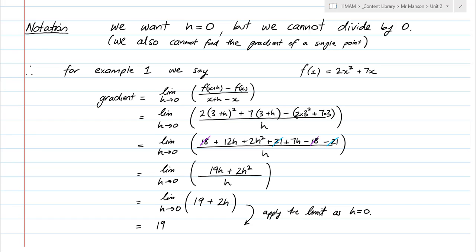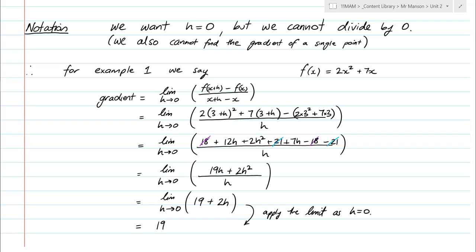2h squared is 2h squared. And then I divide by h through. Each individual term has to be divided by h. If you're getting this wrong at any point, and I'll show you an example of this in a minute, I strongly urge you to factorise the numerator and then cancel the h out. Each term has to be divided by h. It's a really common mistake for people to look at this and go, oh, 19h divided by h, the h's cancel out, and leave that as 2h squared, which would be wrong. It might give you the same answer in this question, you'd be lucky, but it would be incorrect.